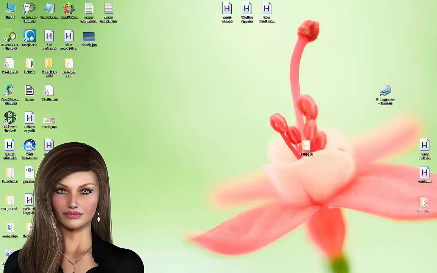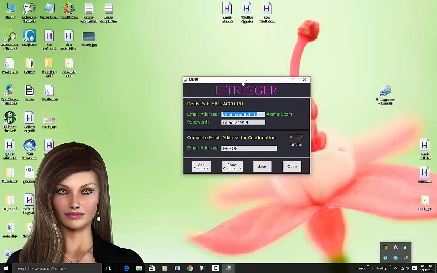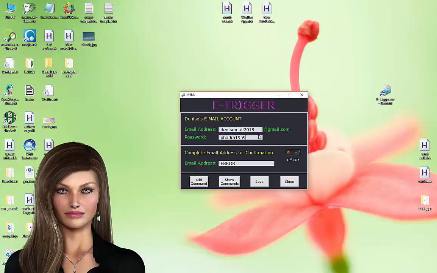Now, you have to create some commands. So you find your little icon, you right click and go to Settings. And this is my new settings box. And you'll see it has the email address. It has your password right here. And this says error because nothing's been entered there. This is my switch to be able to turn this feature off and on. You see why those two pictures are in there now. You have to type in your email address for where you want her to send the confirmation to. So I'm just going to leave this blank for just a moment and leave this off.